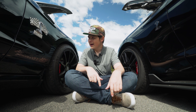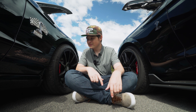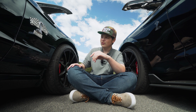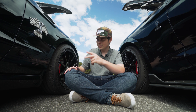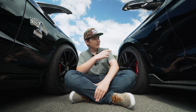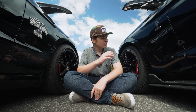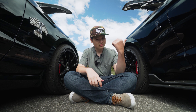It says Shelby GT500 and Super Snake. Below it, it shows Carroll Shelby's signature, and then it says Signature Edition. This is way more — when you see this car in the street, your eyes get drawn to the badge. It's that big. Plus, the car is black, which makes it pop even more. With the 2020, the snake is much smaller on the side, but it just looks more futuristic. This looks more old school, and this looks new.